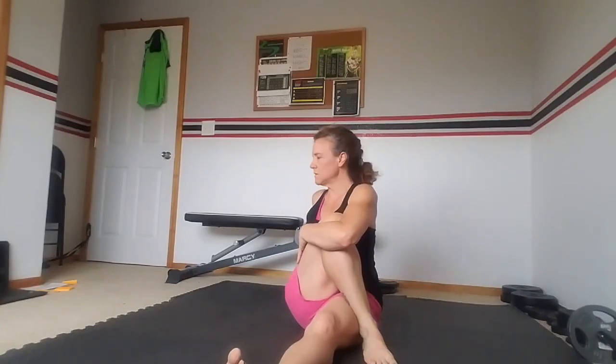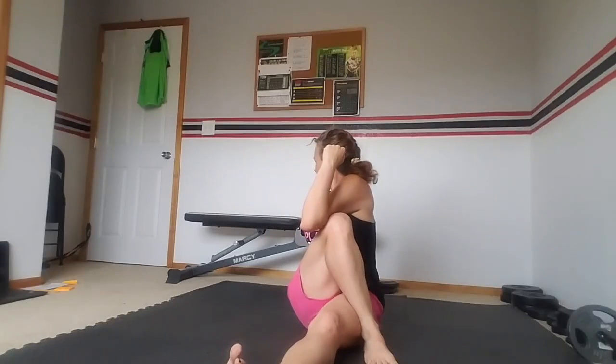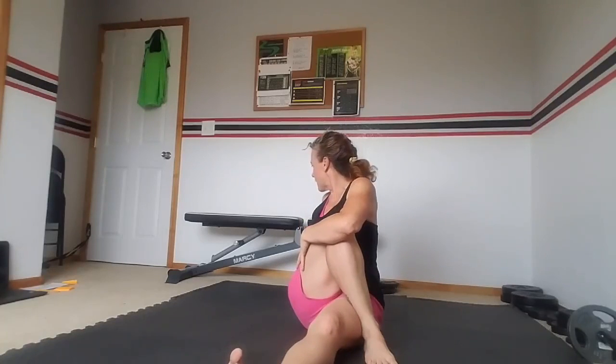Okay, let's put your left leg forward, and your right leg can either sit right inside your left thigh, or if you're flexible enough, put it on the outside. Hug that knee tight into your chest, and this may be where you stop. But if you can go further, put that right hand behind your butt, twist around, and keep moving your head over into the twist. If you want more, if this isn't enough, move that elbow outside the knee and push a little more. Me, I like this, but I'm really comfortable right here. I feel like I get a little better stretch this way. It's because I'm not straining to push.